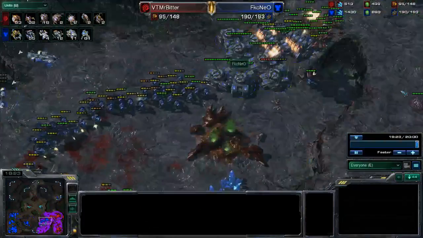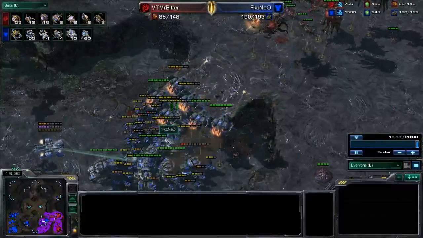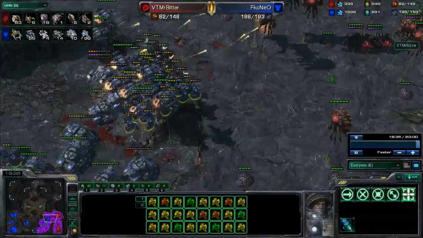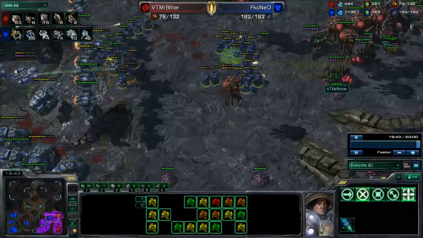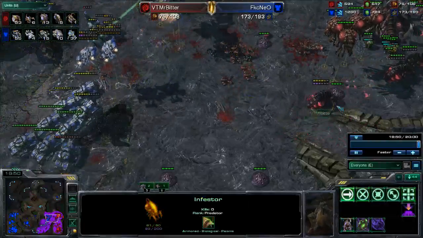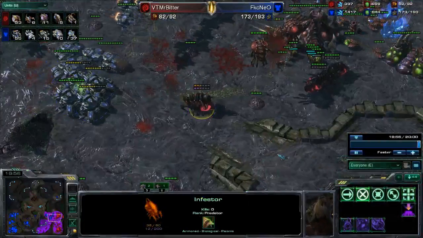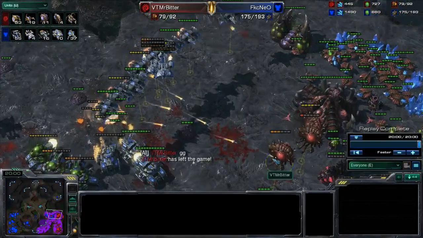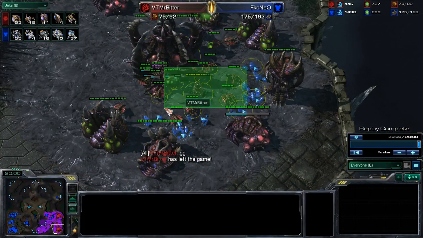Enough Vikings to deal with any broodlords that come out. Not nearly enough corruptors. And even if there were no Vikings, I don't have enough broods. I have no infestor or baneling support to deal with the Marines. So a couple fungals are going to go off. We might kill a handful of Marines here. But the truth of the matter is, Terran is going to absolutely clean up here in just a second. One last fungal going to go down on the tanks. And there's the GG.